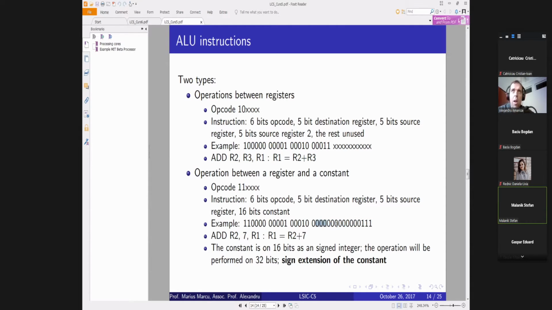You can have that, it's your choice, but first of all you need to modify the logic in the program counter, because it will need to pass through another word.